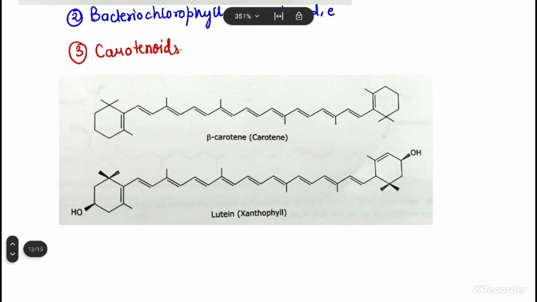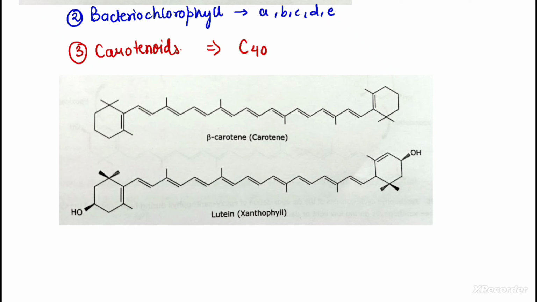The carotenoids are made up of terpenoids, and there are about 40 carbon terpenoid compounds. The subunit of this terpenoid, the isoprenoid, is made up of 5 carbons. So 8 subunits come together and form a 40 carbon terpenoid compound. These terpenoids are important in secondary metabolites as well, which I'll cover later.